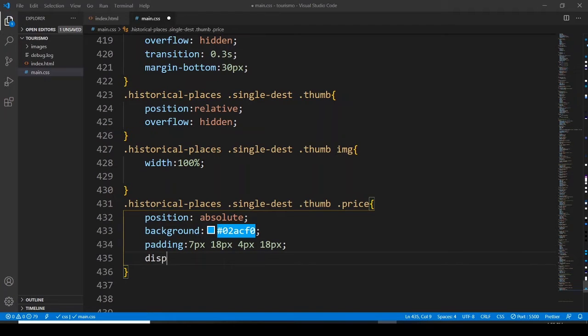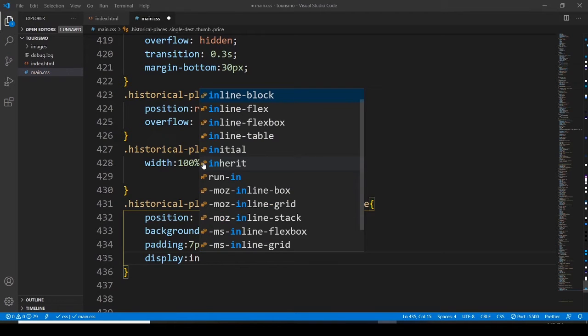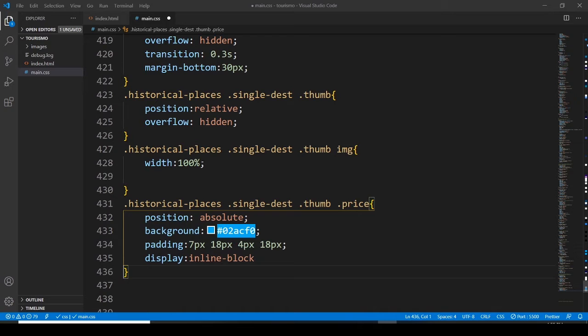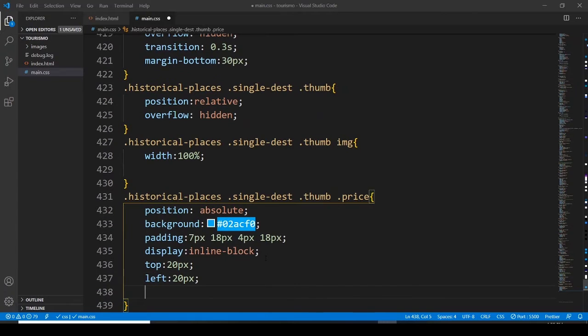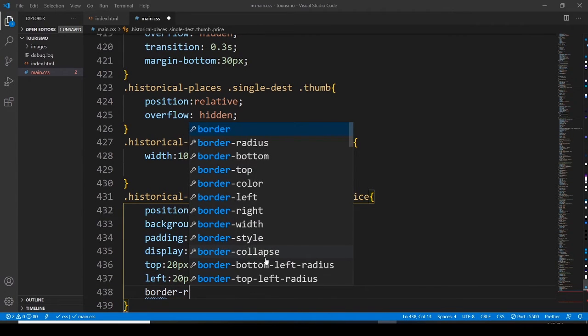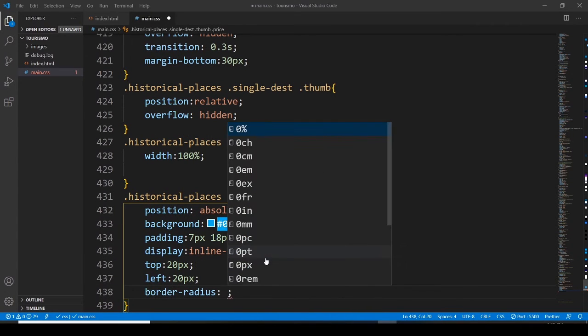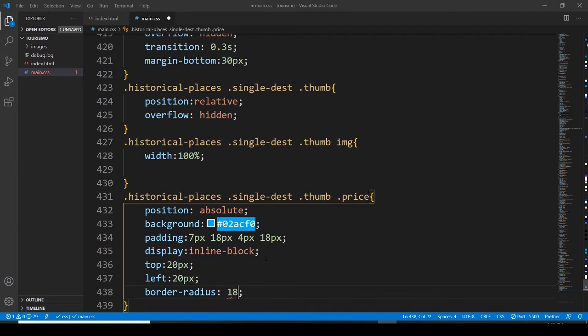Then display is going to be inline block. And here let's have a top for this. The top is going to be 20 pixels, and left is going to be again 20 pixels, and the border radius is going to be 18 pixels.